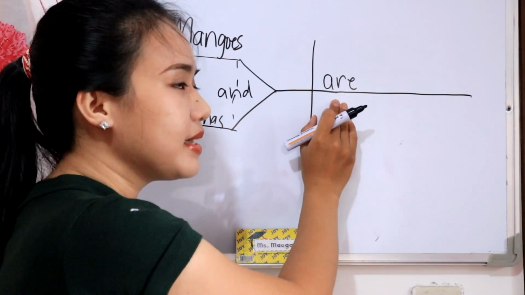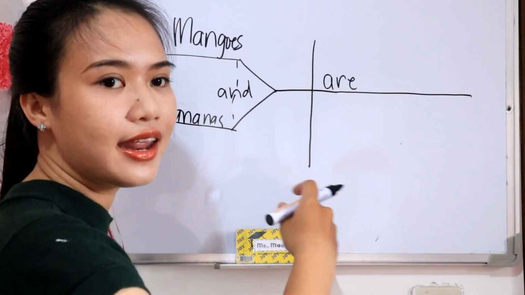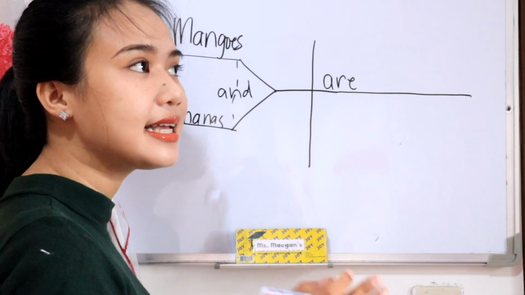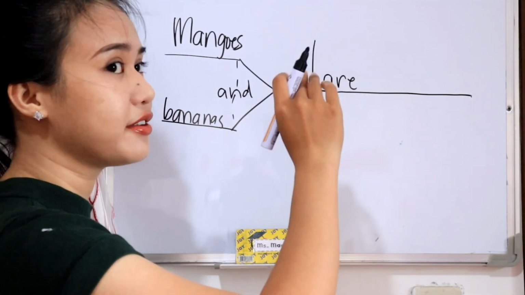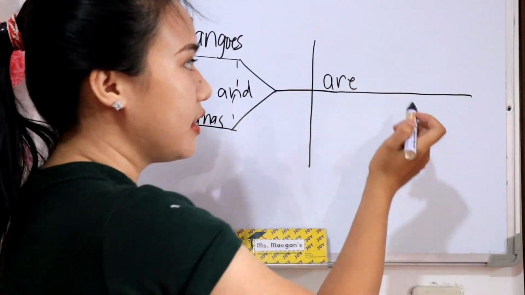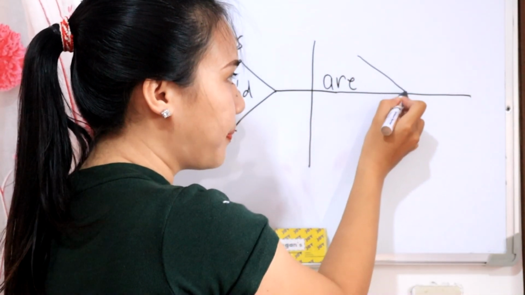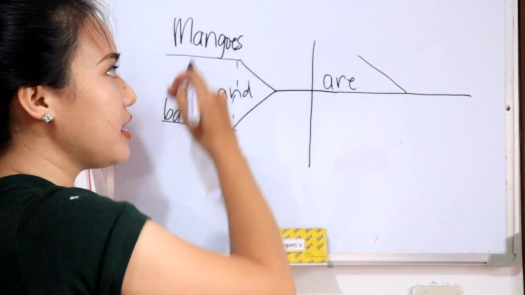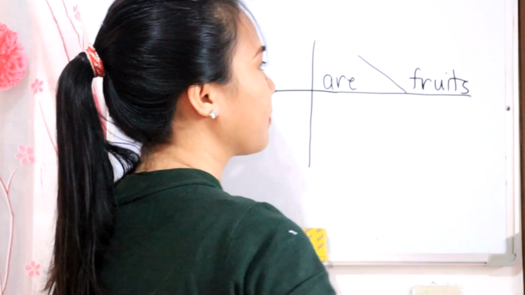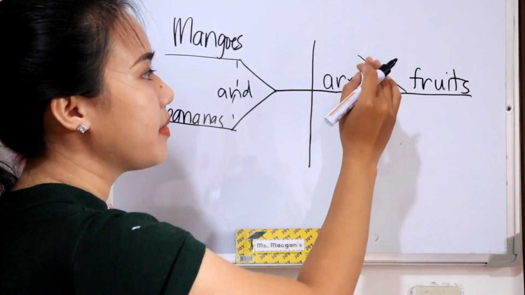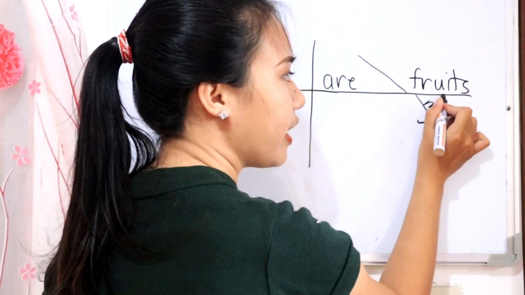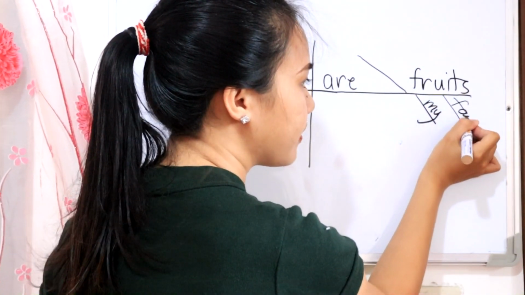Now, if our verb is a linking one, then the next part should be a subject complement. And since that is a subject complement, which is the fruits, mangoes and bananas are my favorite fruits, the line should be slanted, pointing to the subject because these are the fruits themselves that I am pertaining to. Alright, mangoes and bananas are my favorite fruits, so we're gonna write the modifier below the noun they modify. My and favorite.